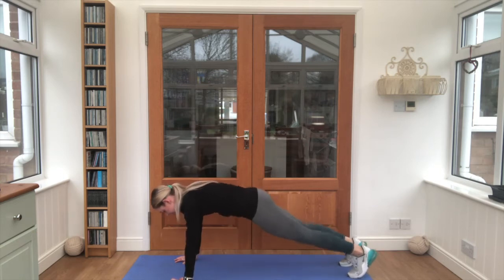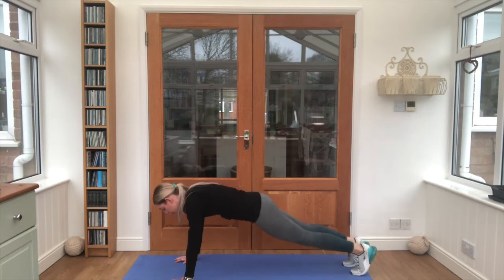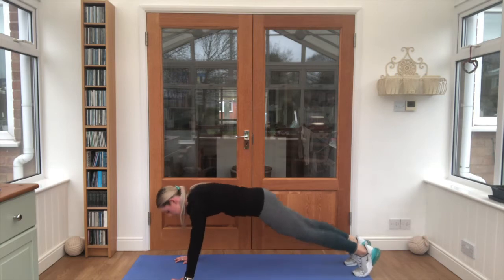Breathe steady, in through the nose, out through the mouth. Have a check. Are those shoulders over the top of your hands on your mat or the chair? Really small, little steps. Keep squeezing that core in nice and tight. Almost there, guys. Doing well. 15 seconds left. We're going to keep it down on our mat for our next exercise.